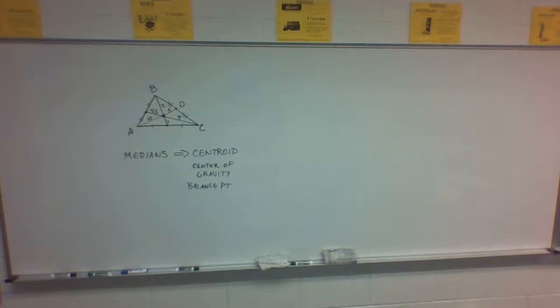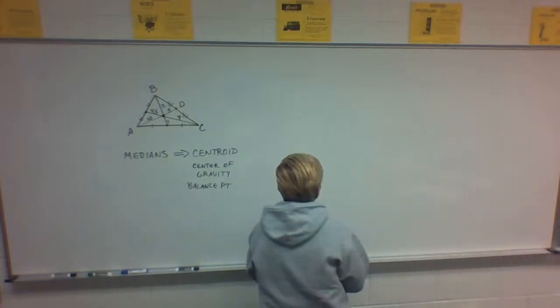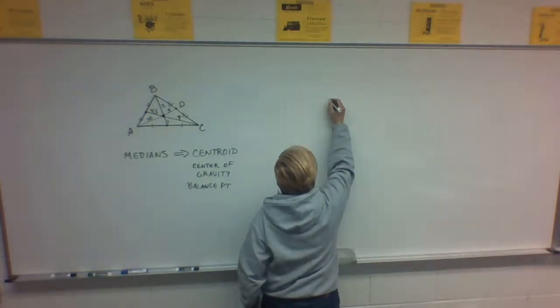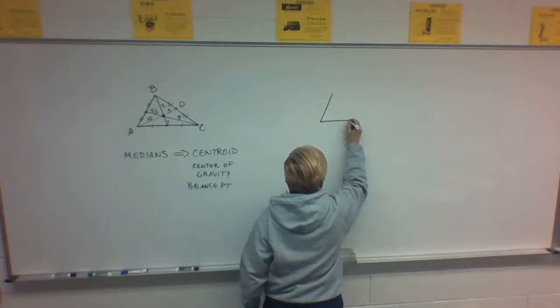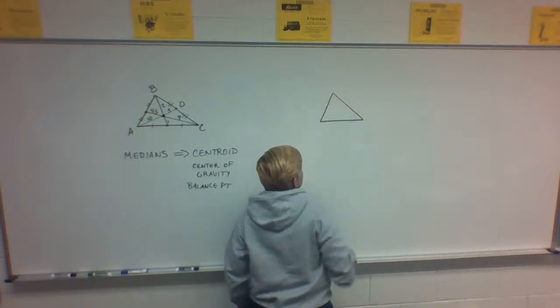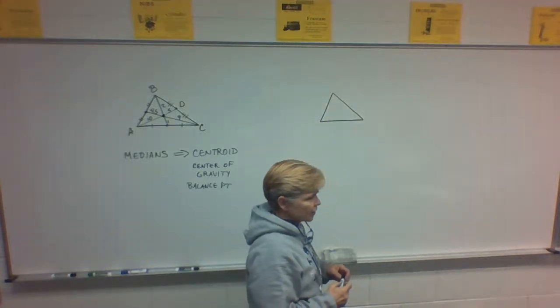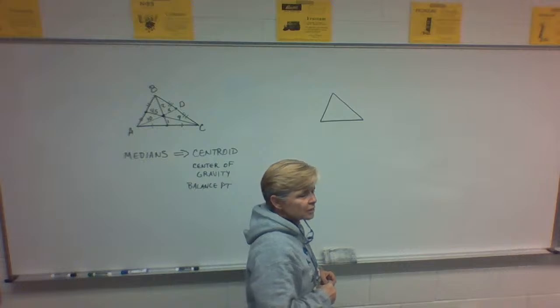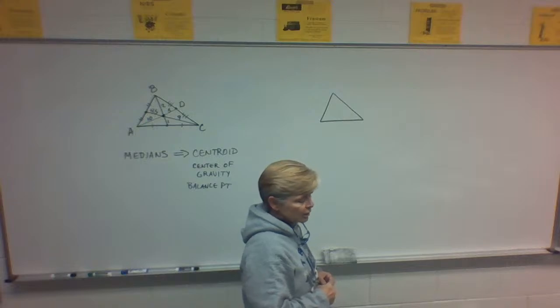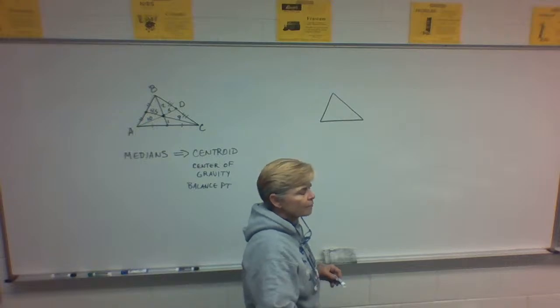All right, the last center is made from things called altitudes. So again, let me draw a triangle. I'll show you what an altitude of a triangle is. You guys know what the altitude of an airplane is? Yeah. What is it? It's the height relative to the ocean. You're right. It is. It's a ground zero, meaning sea level.